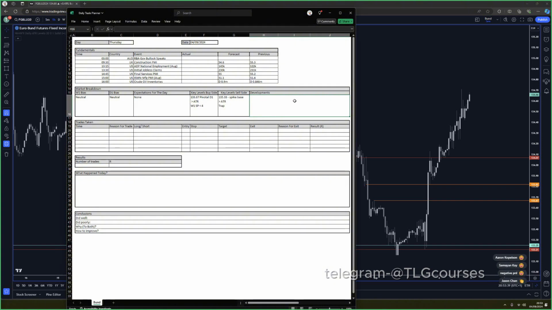and then you can write in your developments. And then when we get to the end of the day, in this box here, what happened, you can look and see how did price develop and how did that affect my initial plan. Maybe, based on the developments, I decided to pull one of these orders if price trades into it. And at the end of the day, we'd assess, was that the right thing to do? Was that the wrong thing to do?